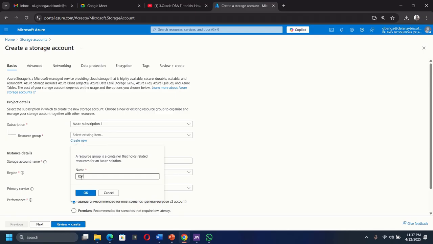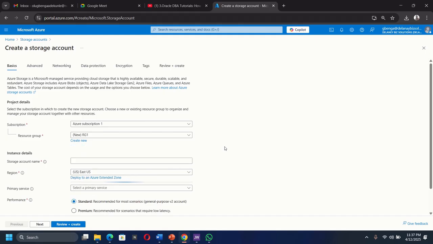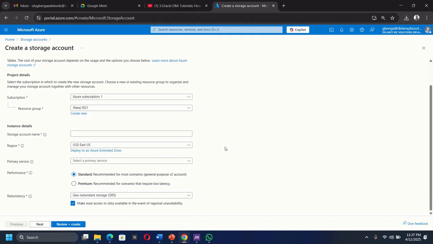It simply means that RG1 is going to be the name of the resource group. I will move to the instance details section where I will need to configure storage account name, region, performance, and redundancy.